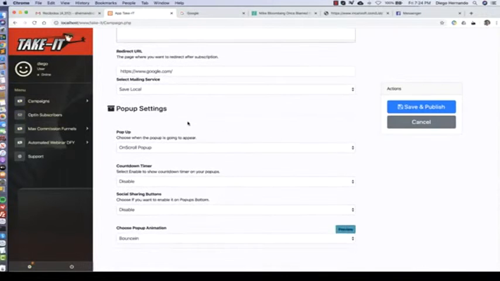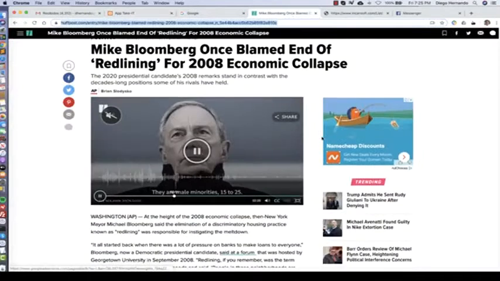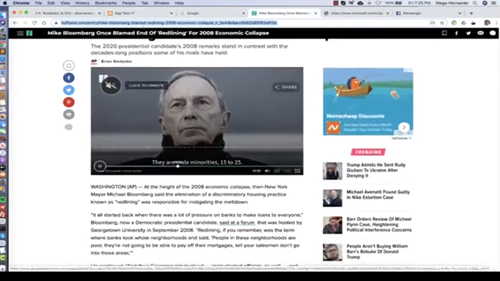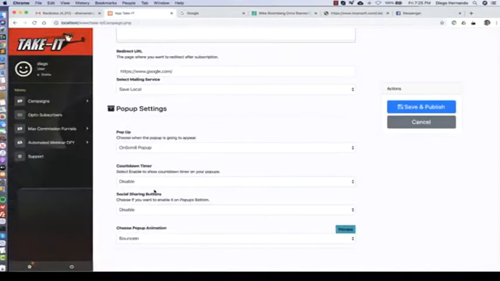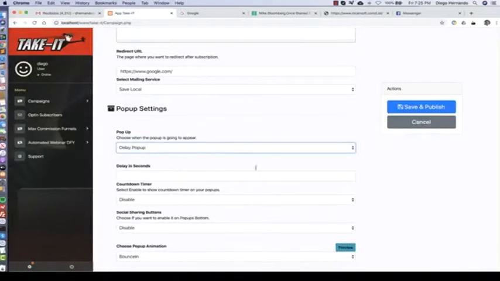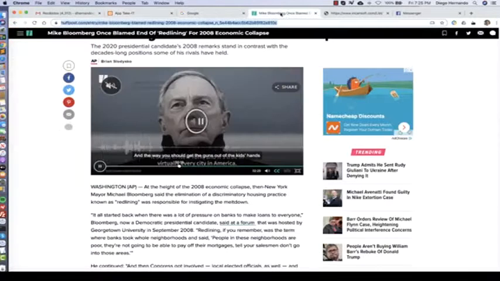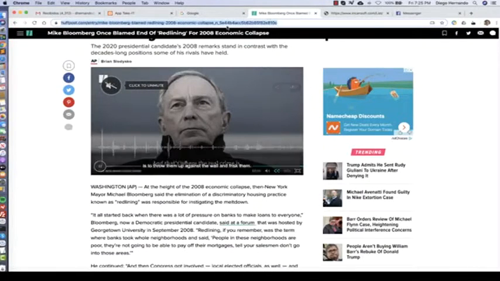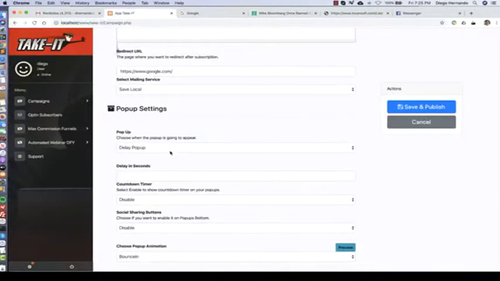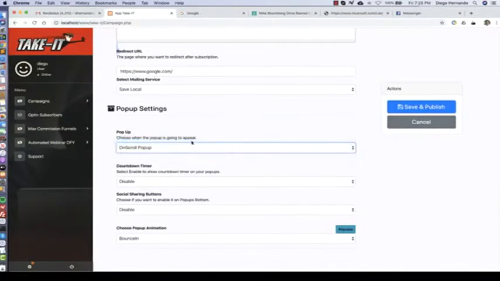And the final step is to put some of the pop-up settings to show how, or when, you want to show the pop-up. We have different options here. You can show the pop-up on the scroll event of the page. That means that when I start scrolling down, the pop-up is going to appear. You have other options like delay pop-up, where you can set after how many seconds you want to show the pop-up. You have mouse out. That means that if you start moving your mouse out of the window, the pop-up is going to appear. Alright, so for this example, let's put on scroll.